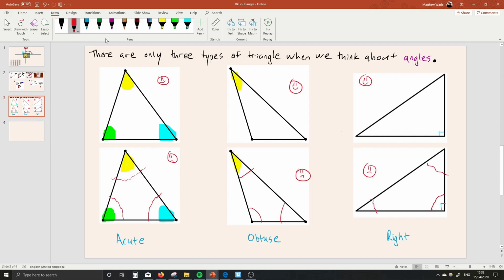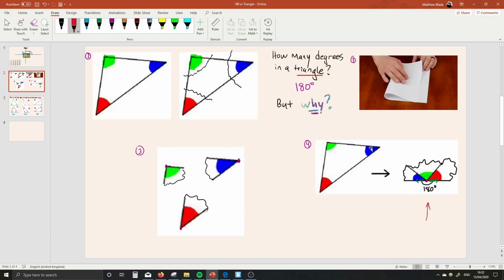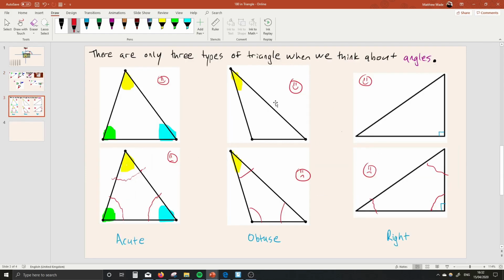And when that's all done, you'll see if they all make 180 degrees in a line. After that, you're going to make a nice poster for me. One with the triangle intact, and then its damaged friend right next to it. So it'll look a bit like this one did, that the nice left alone triangle's there, and so is the cut up triangle next to it, all stuck down, all glued in, 180 degrees on it. Then do the same for this one, then do the same for this one.